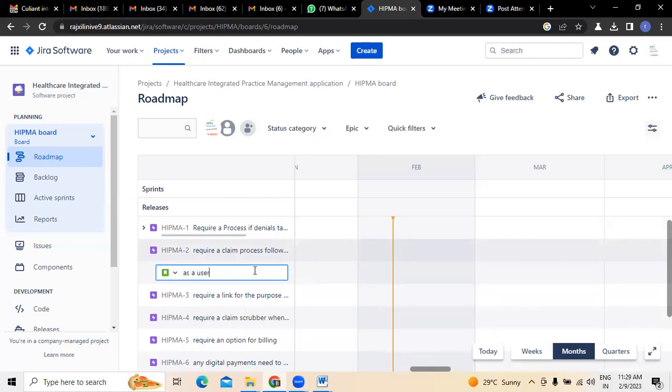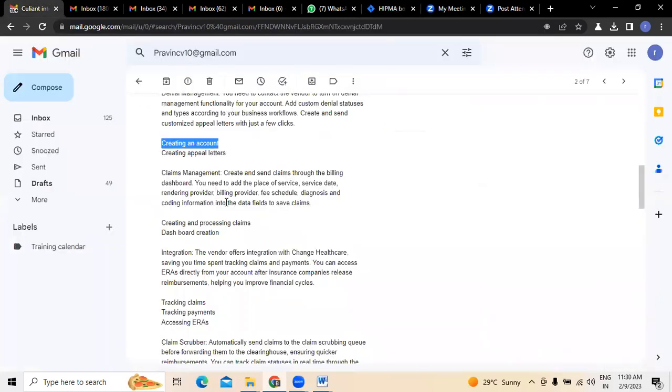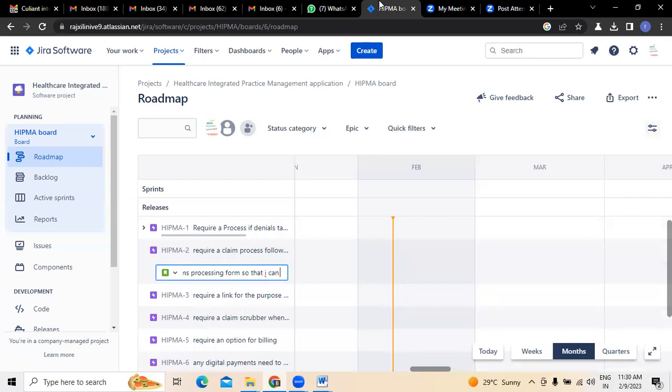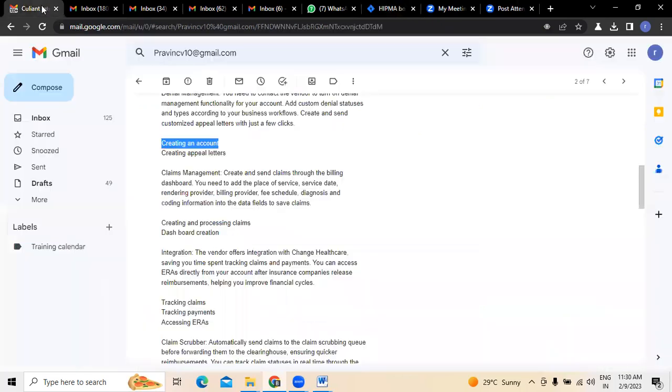So as a user, I want you to create a claims processing form so that I can create and process claims, right? So this is what it is.